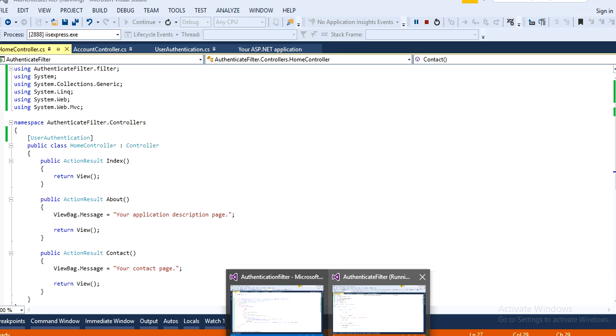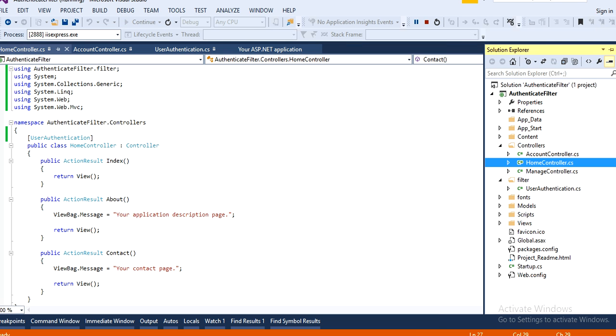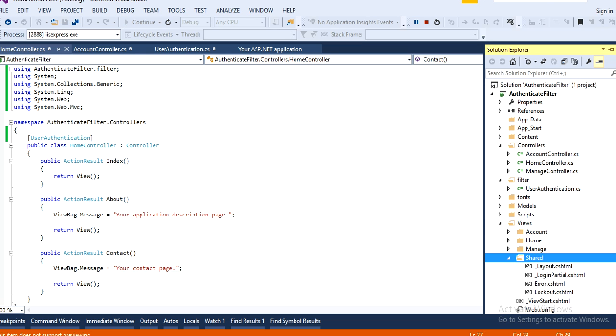So I am writing some other error handling. Basically go to Views, Shared, and this is my error page.